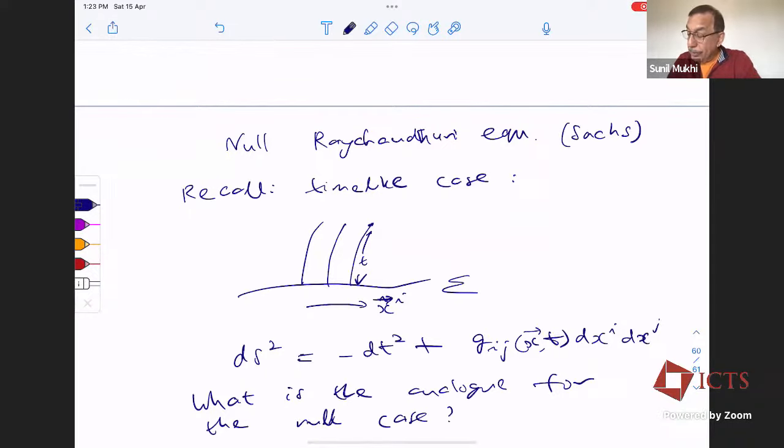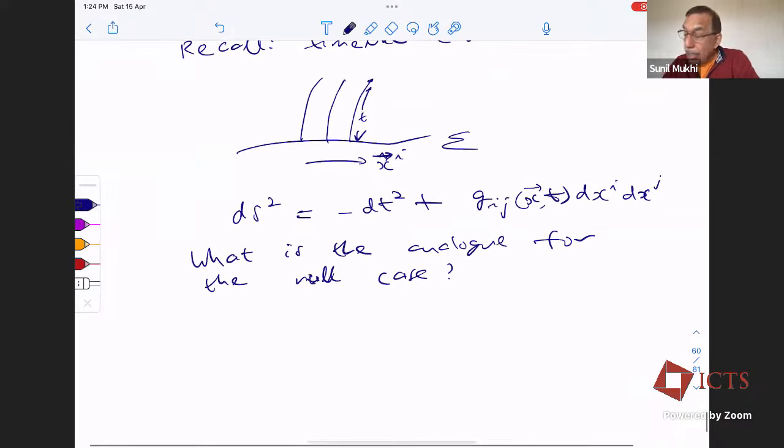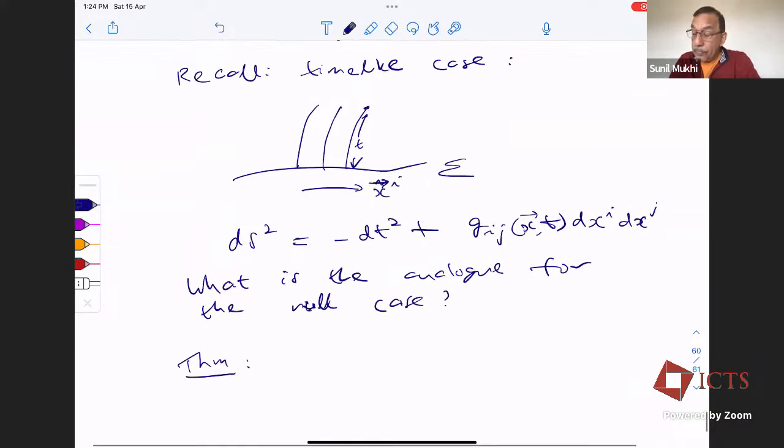And here we reach our first surprise. We are looking for the analog of a surface sigma that can emit null geodesics, not time-like geodesics. The problem is that a Cauchy hypersurface can't give off null geodesics, or at least it can't be, let me explain the statement. Let's restate it as a theorem. It's correct what I said. A Cauchy hypersurface can't give off null geodesics.